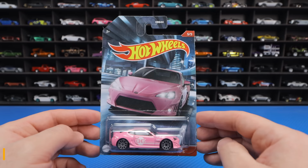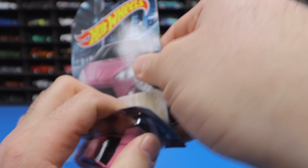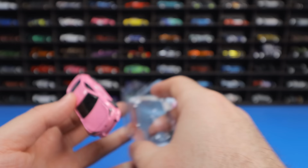And car number 5 of 5 is our Scion FRS. And check that one out. Very out there color on this one right here. We got the 86 on the side of it, kind of like the AE86. That's kind of a throwback right there. But let's go ahead and pop this one open and check it out. Wow, that looks pretty cool. I really like the design of this car right here.